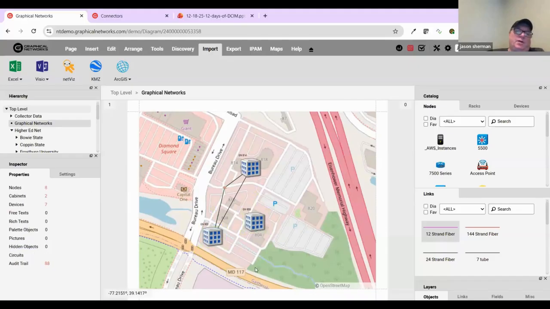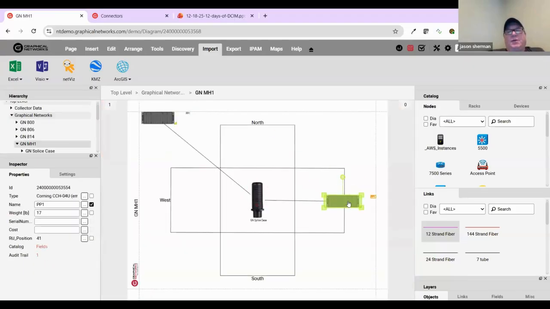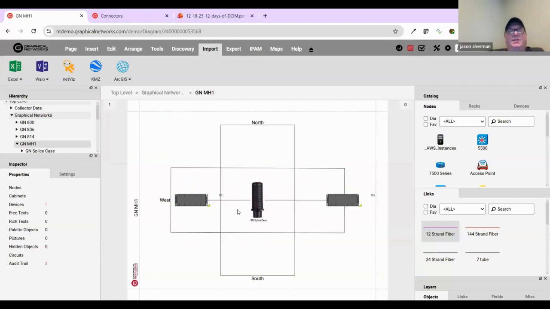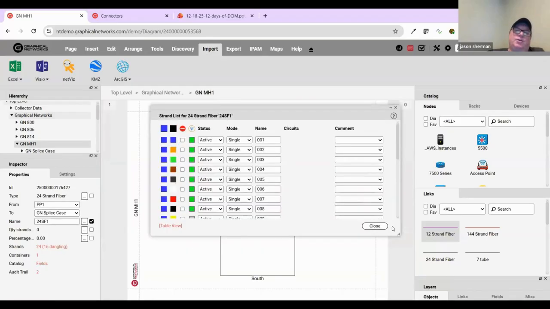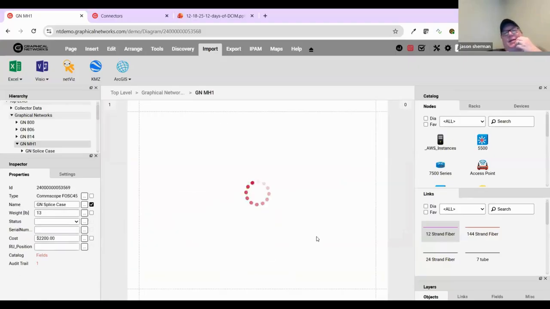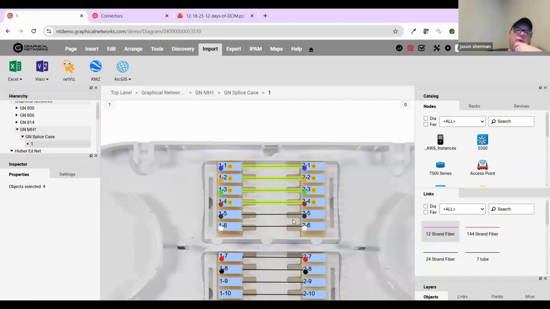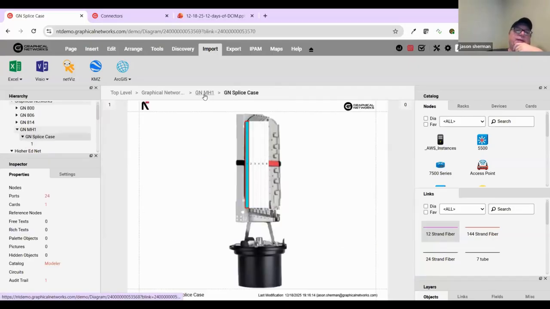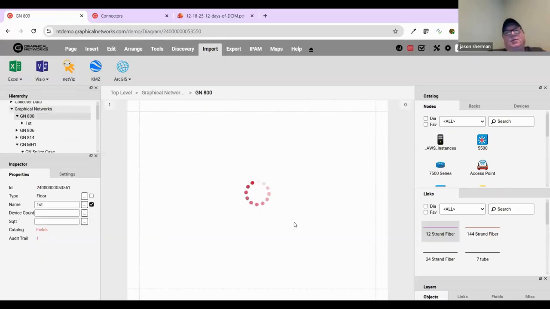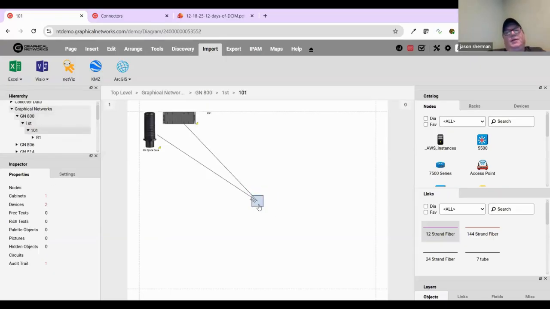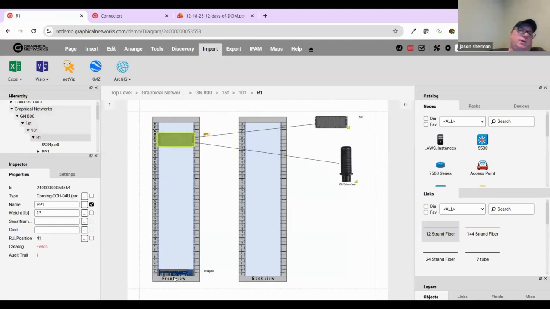It positioned objects based on lat and long. It added a manhole. It added some devices into the manhole. I've got some devices that we're connecting to through a 24-strand fiber cable. We have strands that got terminated and also got connected. And there's a splice tray in here where I've got some strands connecting through. They're being spliced together between cables. So that's easy to see there. But we can go into the building and actually see the first floor and the cabinet. And you can see some of the devices have been rack mounted automatically.